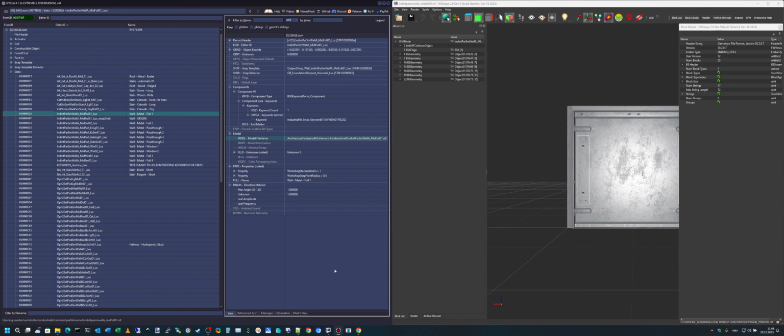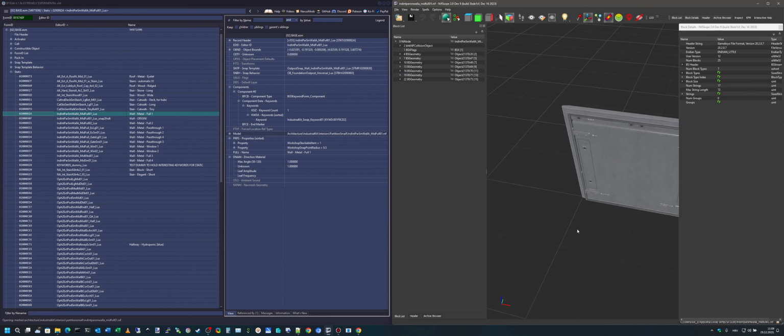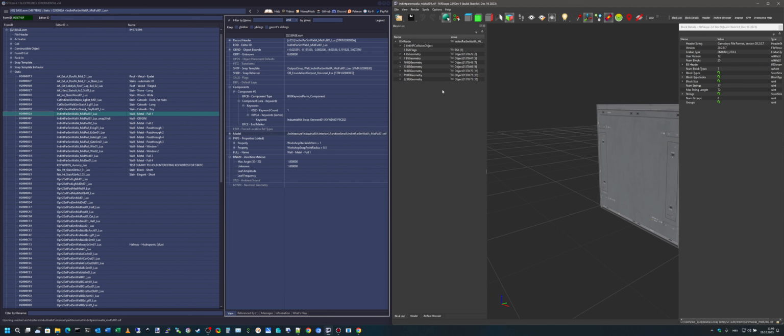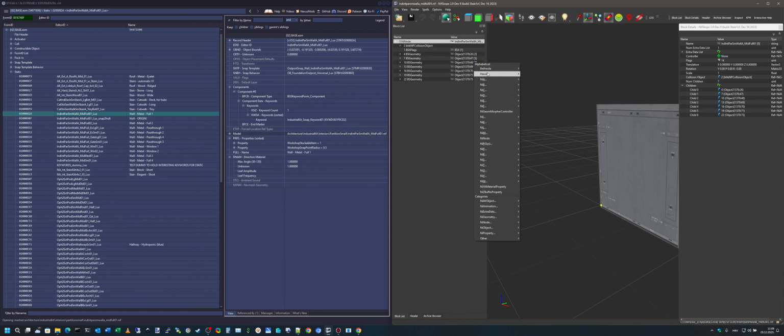It's what we used in Nifskope to set the snap points. This is extracted directly from the game files, so it has no snap nodes, but this is the simple wall.